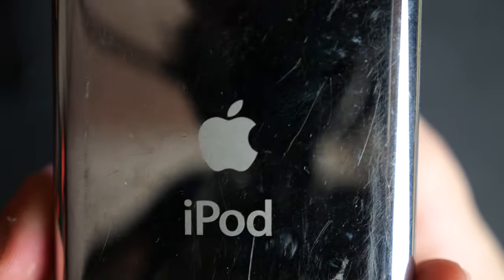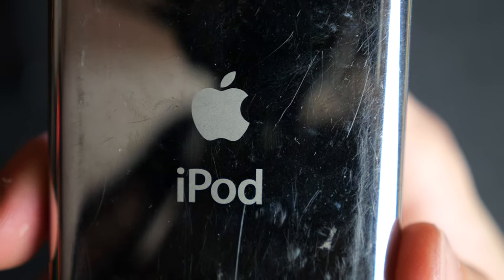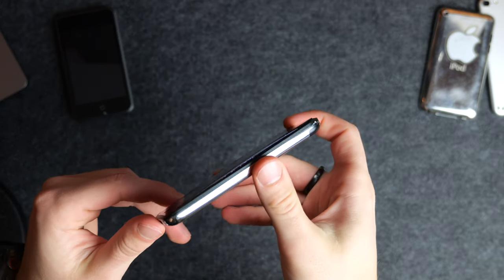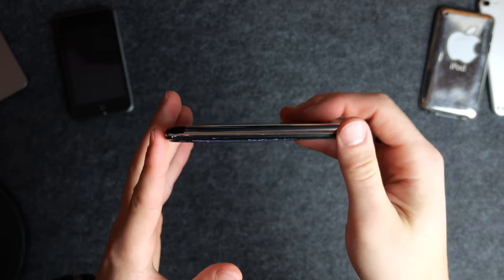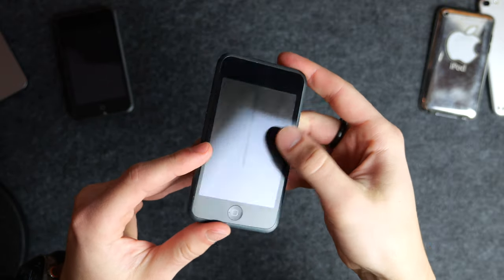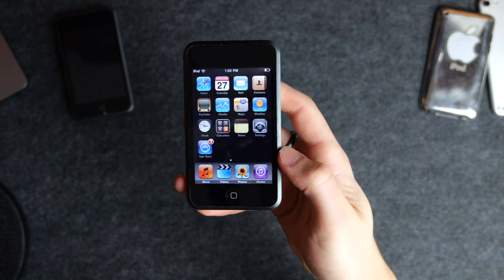One thing you'll definitely notice is just how dirty these things got. It is a totally shiny metal back, and all three of mine are completely scratched to shreds with lots of fingerprints and scuffs. I've got a few different iPods to show you here. This one I find interesting because it is basically bursting at the seam — the display is separating from the body and it looks like the battery is bursting out the back. I can feel the hump on the back. It's not warm or heating up, but the screen is definitely coming off and getting worse, with a dead spot in the display. This iPod is certainly on its last legs.